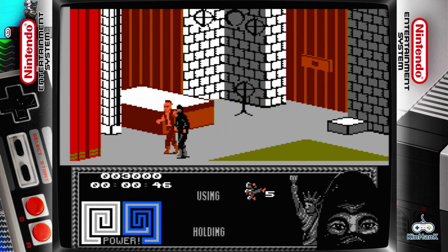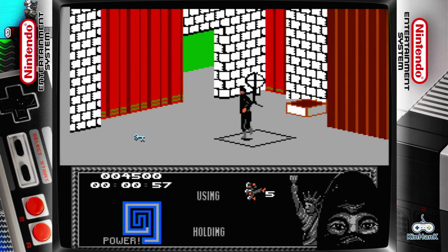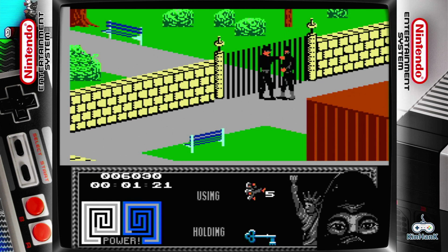Obviously there are extra buttons on the NES. It's probably easier. You can map the punch to one button, then you've got the other button for kick. So I guess that's definitely better if you're wanting an Evercade version with the buttons mapped better to suit the controller. Still has that diagonal downwards to collect items. It's a little bit more tricky to leave a room. I'm still finding it quite tricky. I think after playing the Commodore 64 version, I'm finding it tricky to utilise both buttons.